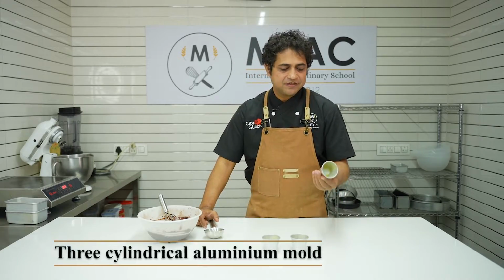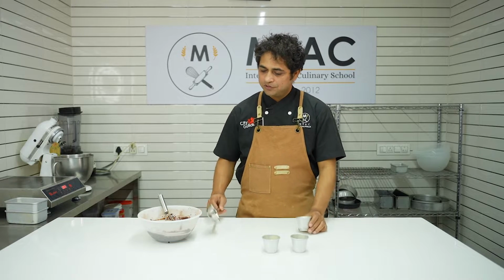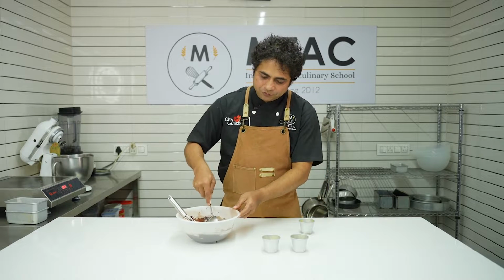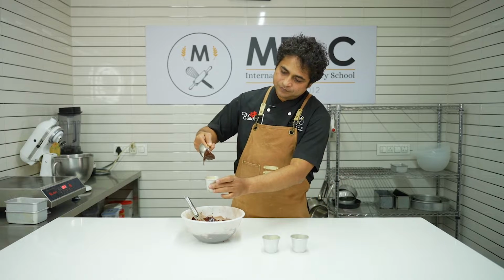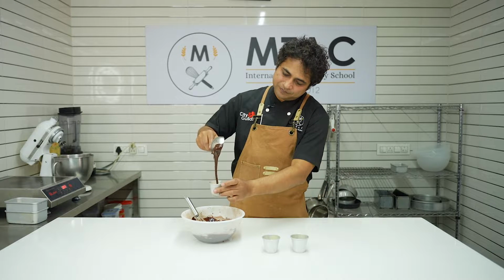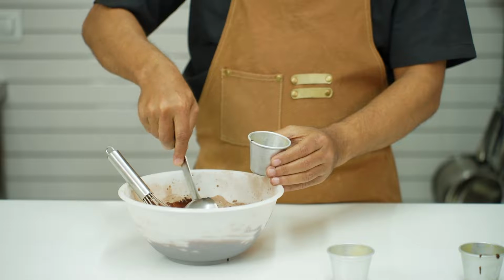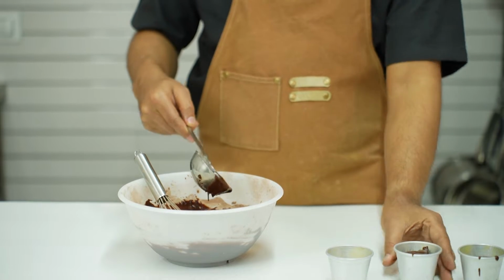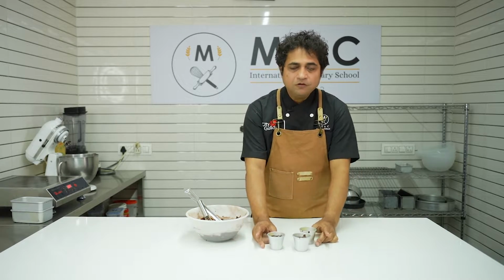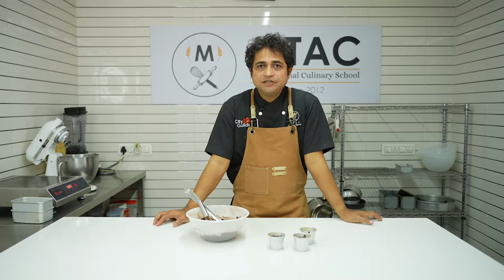So I have taken 3 cylindrical aluminium molds for my baking of Petit Gateaux. I am taking this batter and I am going to fill 3/4 of each cup. So now I have filled these 3 molds and I am going to bake them in the oven, which is preheated at 180 degrees, and bake at 160 degrees.